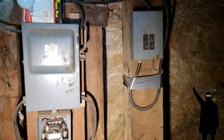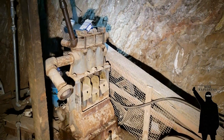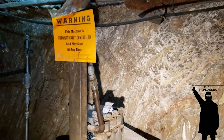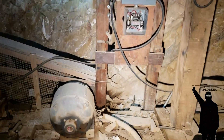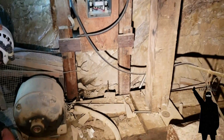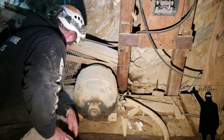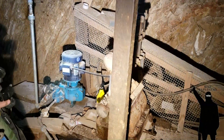Did somebody intentionally shut this thing down? No, the breaker could have tripped. I don't think that motor would trip the breaker — look at them. You're lucky on that one John, it's a 5 horsepower, 220 volt motor. Old motors were rated very conservatively — way more torque than you'd expect.